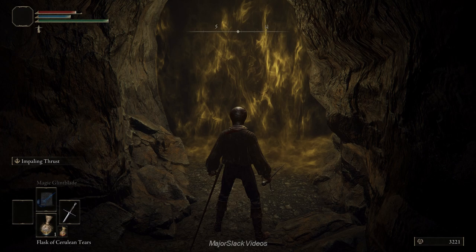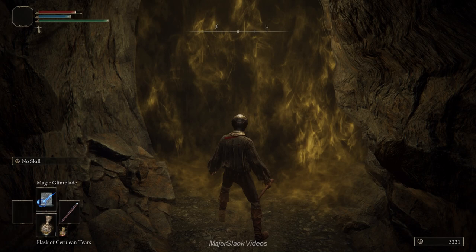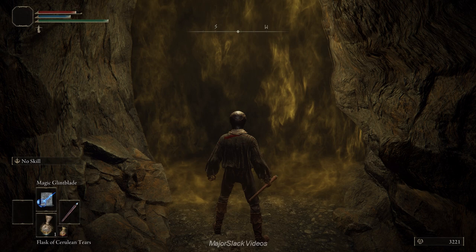The thing you want to do right now is make sure your focus points are completely refilled, and then switch over to your staff. Okay, we got our magic staff. We're going to go in, lock on, and just simply spam the staff. Maybe 4 or 5 times. Do it 5 times just to make sure. Don't really go very far in.